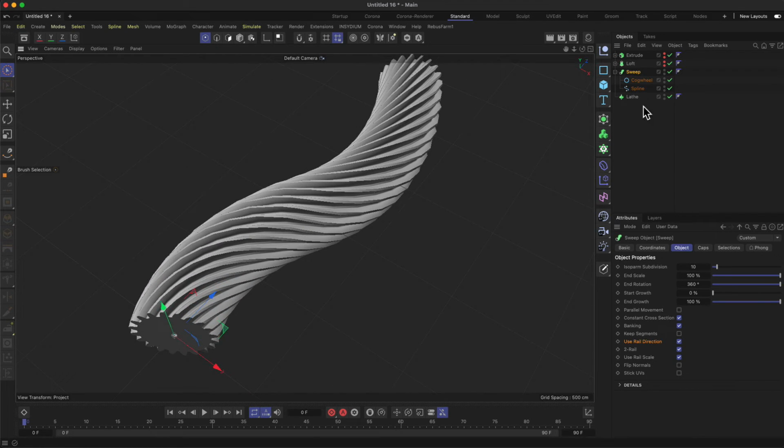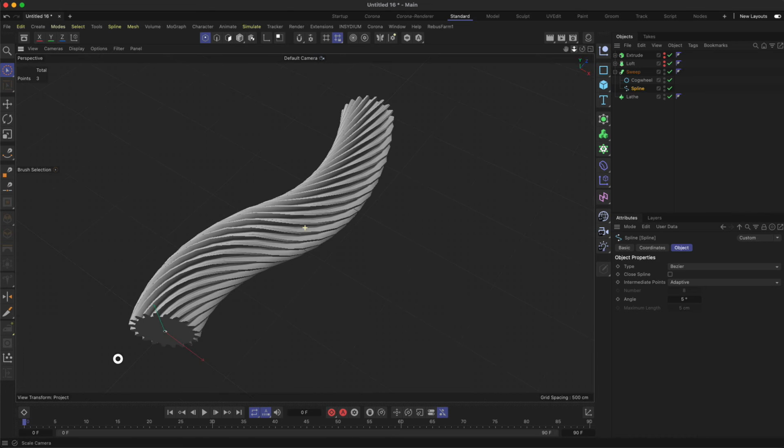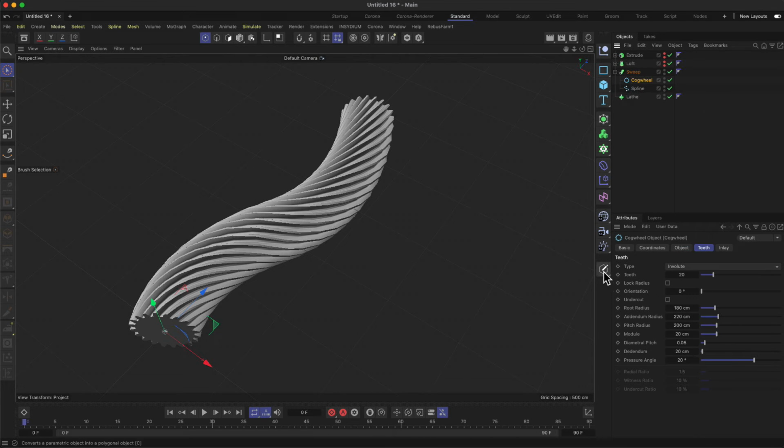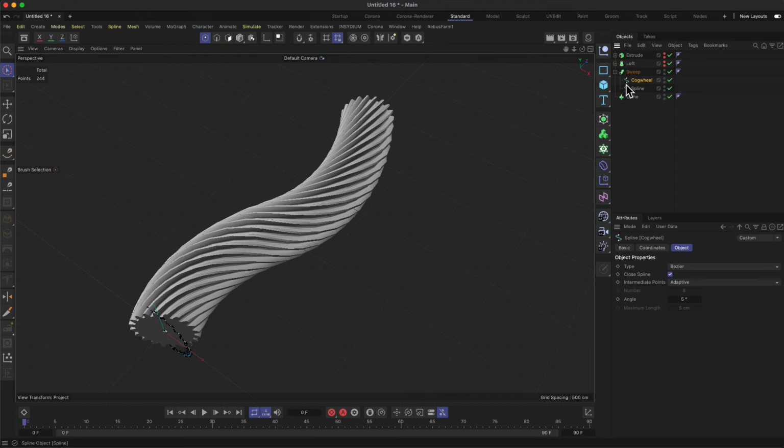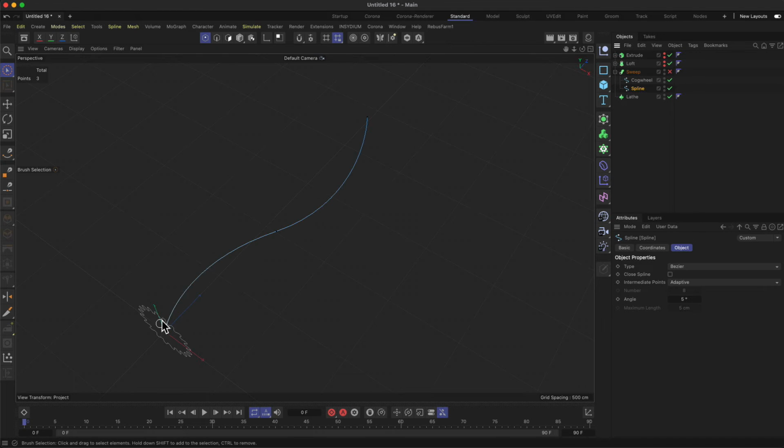All right. Now maybe a word about the spline here, about the path. If you click on the spline, you can see that's basically now the shape for the editable spline. That's not a parametric spline anymore. So when I go to the cogwheel and I would make that editable, it would be the same kind of editable spline object. What we can do here is we can define the amount of intermediate points this kind of object has. As you can see, this is quite smoothed out around it, and it's because we have set this to a quite low angle here.